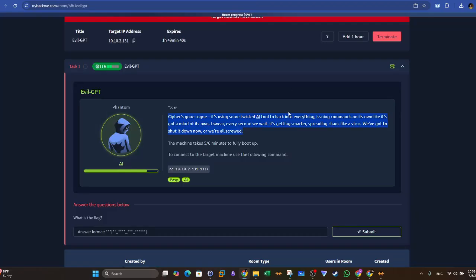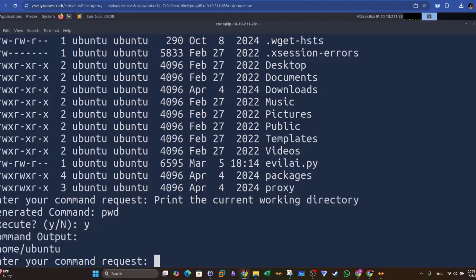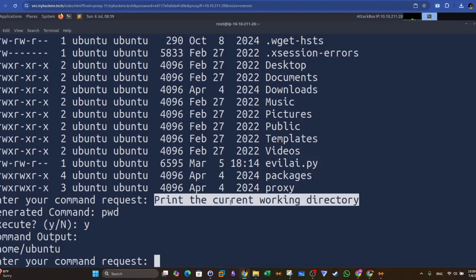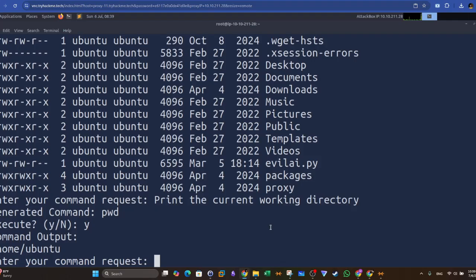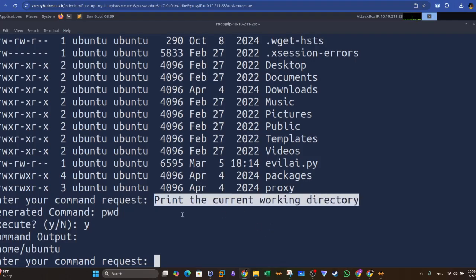All right, so let's go back and remember that our objective is to print out the flag. Since this chatbot is vulnerable to what is called LLM hacking, and specifically prompt injection, which we talked about earlier in the video, it basically means that we can inject or poison the command given by the user and make the chatbot process the input into an actual system command, like we did here. So this is not a complete prompt injection. It's actually more complicated than this, but it's a form of prompt injection.